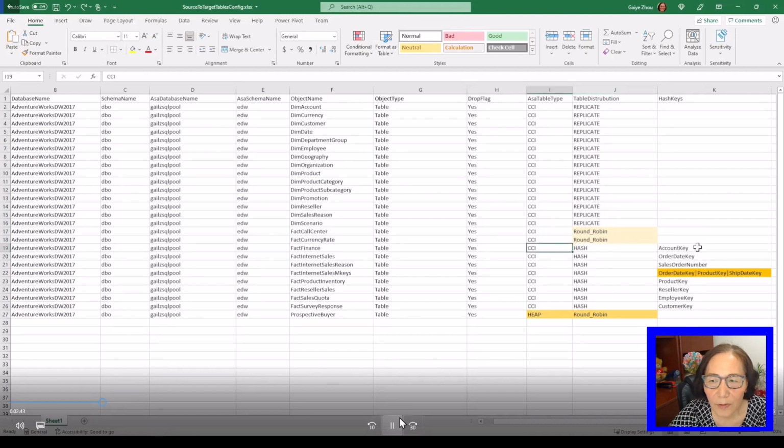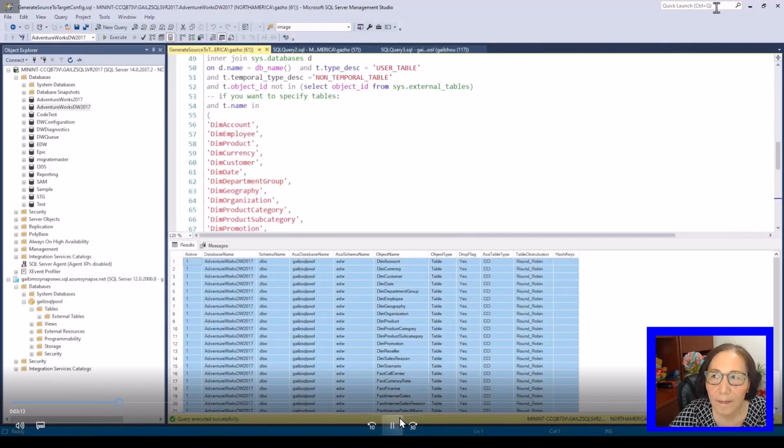For the fact tables, I want the tables to be hash distributed. If it's hash, I need hash keys. If there are multiple keys, you need to separate them with a bar in the middle. Here is an example of a heap table. This is just to demonstrate the variations of tables you can configure.